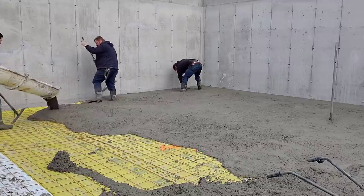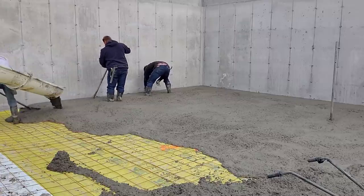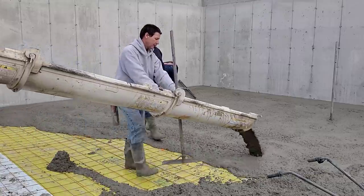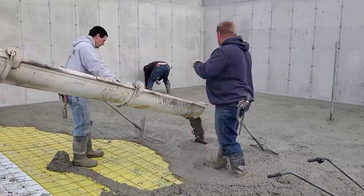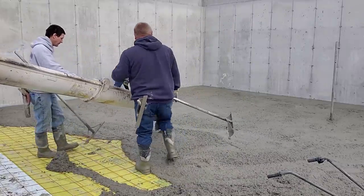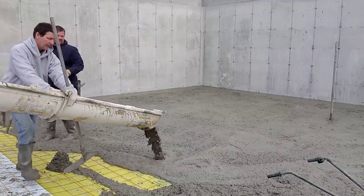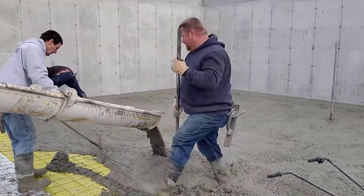Like I said earlier, the subgrade on this one was really, really bad. It's hard to figure the concrete yardage when the subgrade goes from, say, 4 inches thick to 7 inches thick, and it's just up and down all over. Those orange marks you saw on that yellow vapor barrier were our thicknesses. We had 4, 4.5, 5, 5.5, 6, 6.5, 7, 5.5. And then you try to come up with an average, and yes, you can get it pretty close, but at the end of the day, you're still just guessing a little bit.